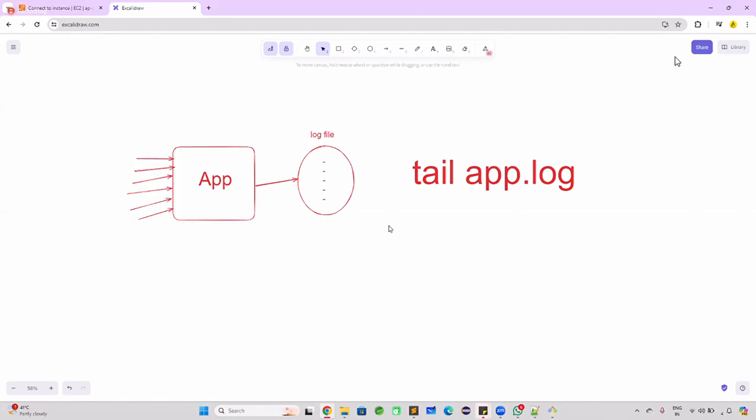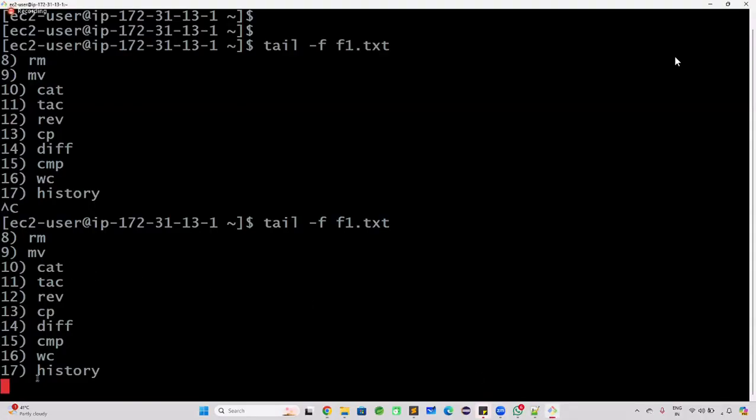Then what is the use of -f for the head command? It is like a queue only, right? Latest data will come to the bottom. If latest data is being added, that data I want to print. That's why we can go for -f, which is used to see it. Now see, it is waiting. Why is it waiting? If data is added to the file, then it will be printed. That is the meaning of -f.